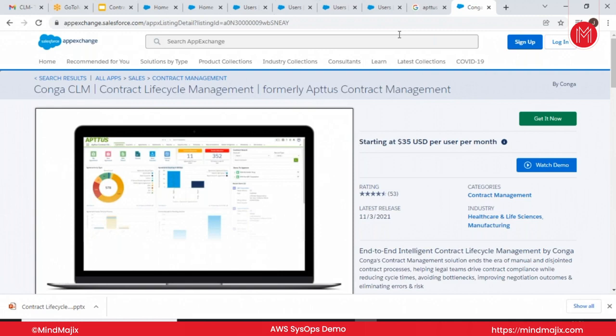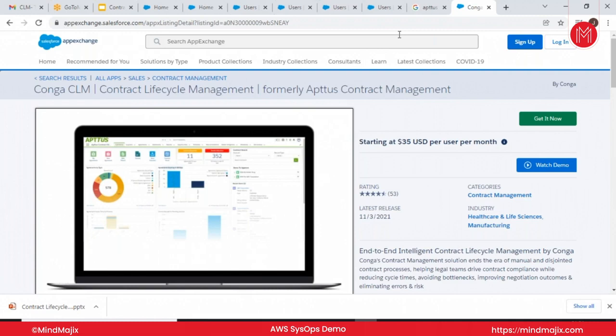Knowledge about creating these and working on these is very essential, because these days these contracts are always associated with the law of a country. So if you have experience in contract lifecycle management, then it is easier for you to learn the different terminologies related to the CLM. These all are tied with the quote to cash model that I just said: from opportunity we create a quote, and then from quote we create a contract, and then from contract we go into the billing lifecycle. So all of these are related and tied with each other.